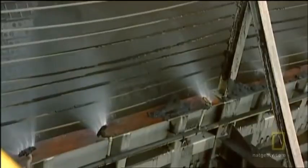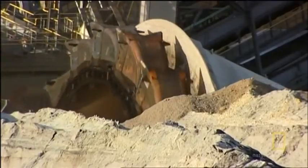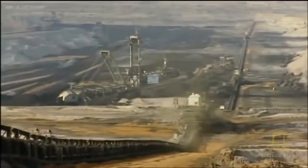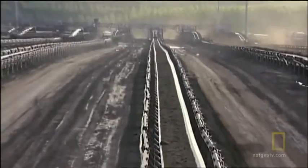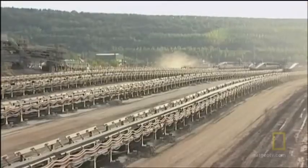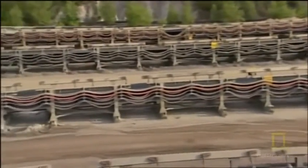The machine's primary purpose is to mine for coal. Unlike most excavators, the Bagger doesn't just dig and load trucks — it has its own unique and economical conveyor belt system. It is far cheaper to convey material than to truck it. A truck weighs about as much as it carries, whereas a conveyor weighs a lot less in comparison to what it can carry. The Bagger 293 feeds miles of conveyor belts at the Hambach mine.